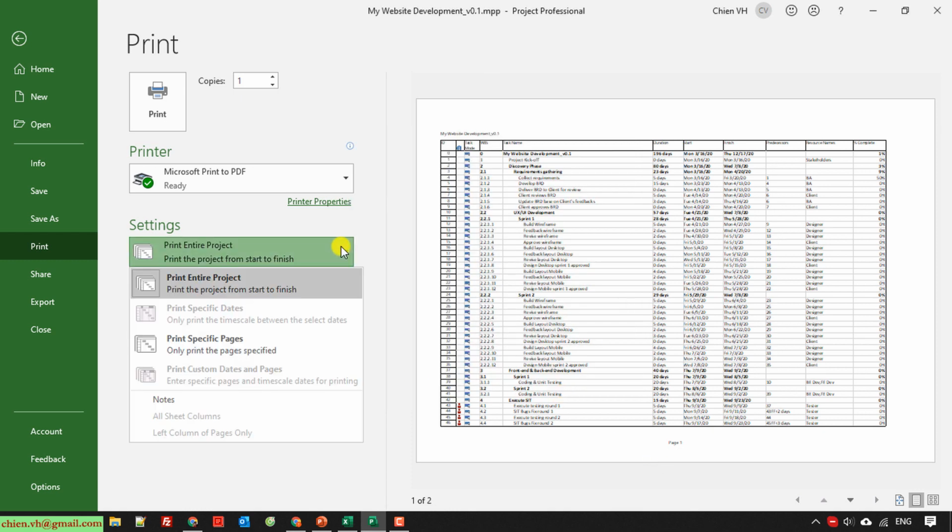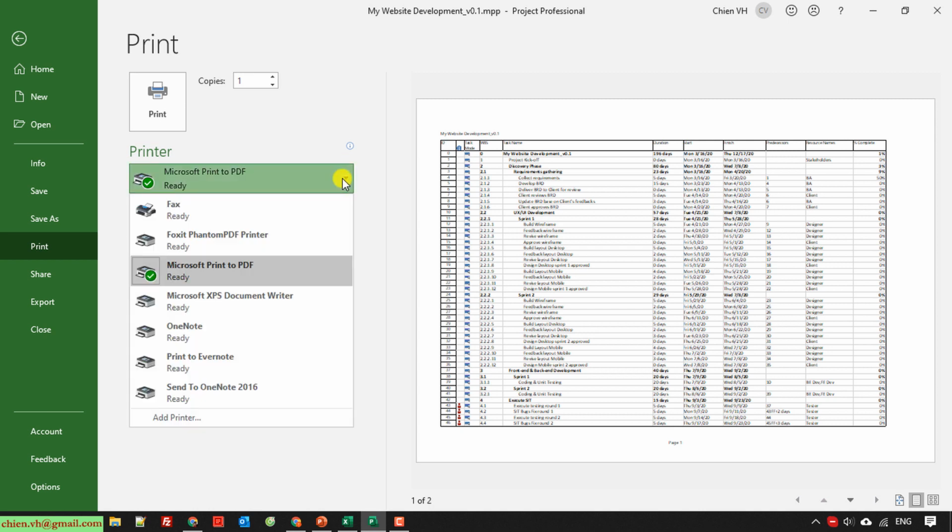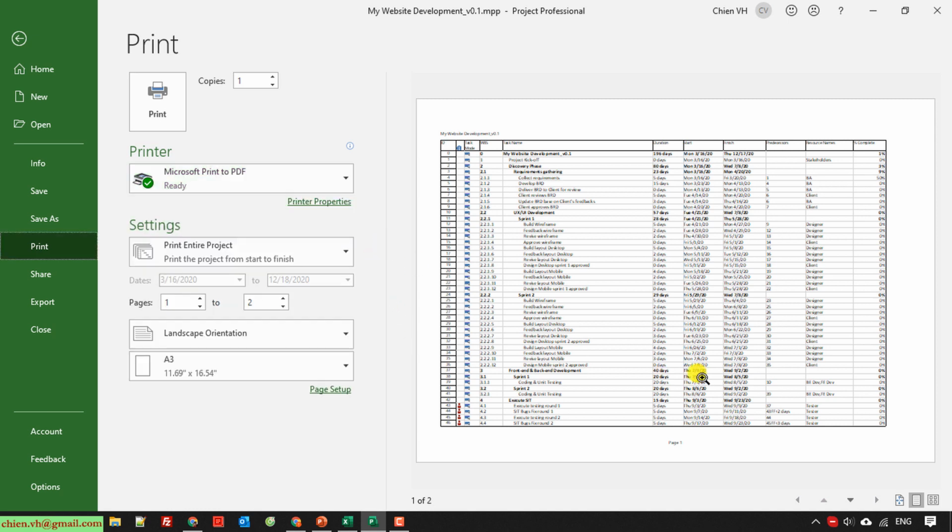I will have some options here, printer properties. If you have the printer set up in your PC, you can change it here. By default, I will print it in PDF format. Okay. So here I will select the save as or export option.